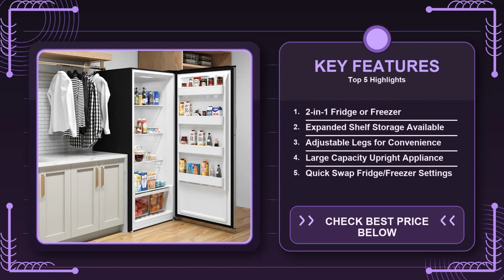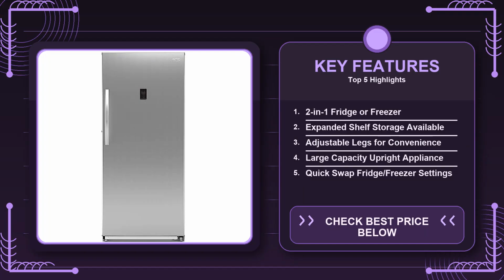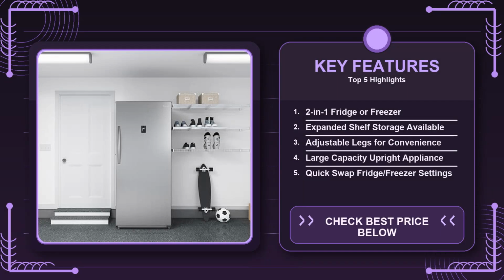The clear shelves aren't just a cosmetic touch, they let you use the same organization system you already have in your main fridge. Think bin trays, bottle holders, and the usual snack drawers so you don't have to relearn where everything goes. The rolling wheels and adjustable legs are also practical for anyone who needs to move the unit occasionally, whether you're rearranging a garage workshop or taking it out to a backyard party for extra cold drinks.